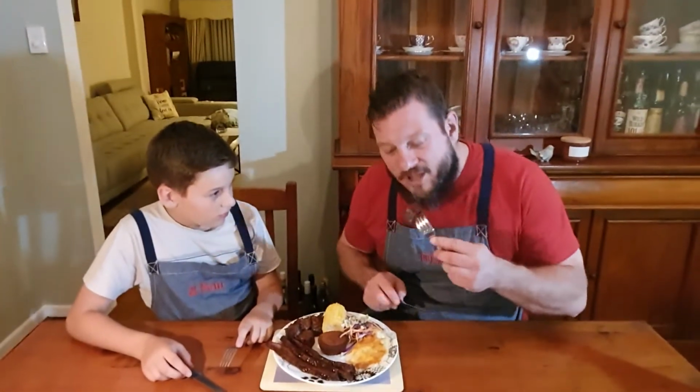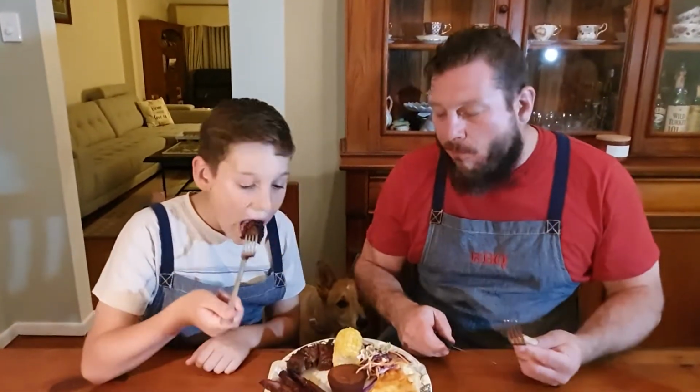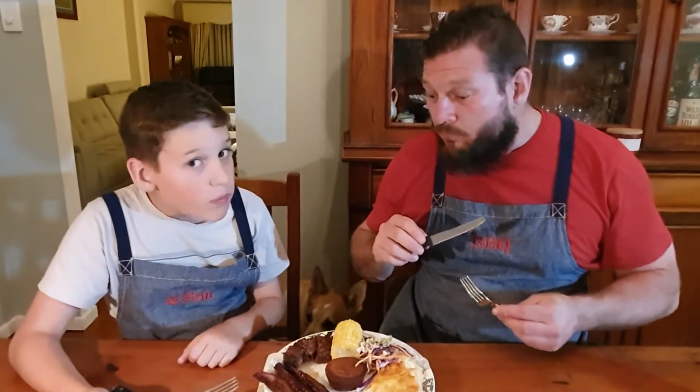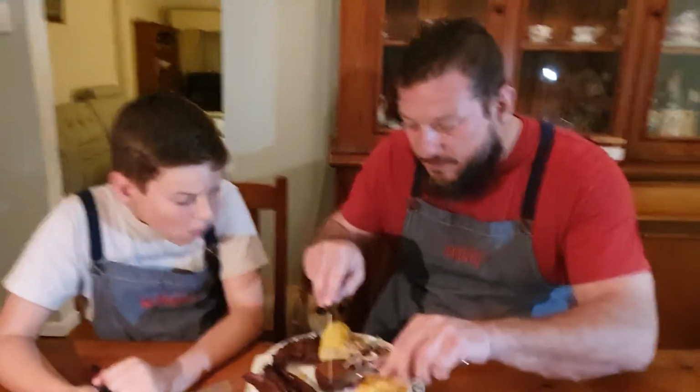Oh, I feel how soft that is. Oh, good. And oh, that Wagyu cut, all that slow cooking, the hickory flavour, the rub, the Texas rub. What do you think, Will? Awesome. Now grab some brisky.